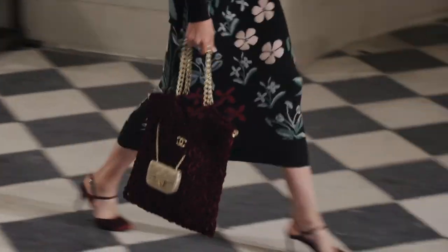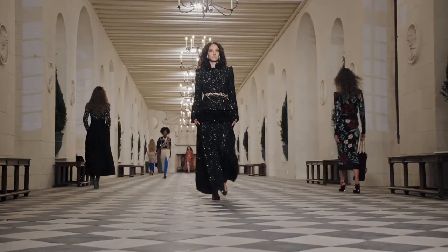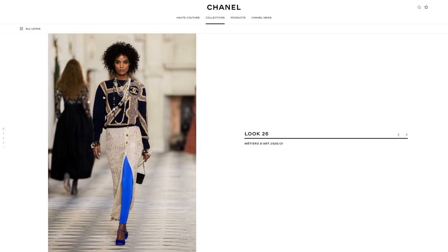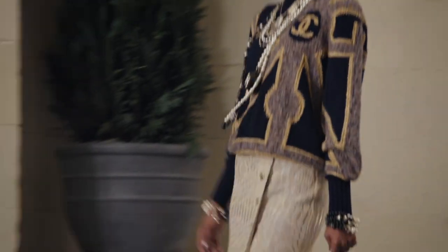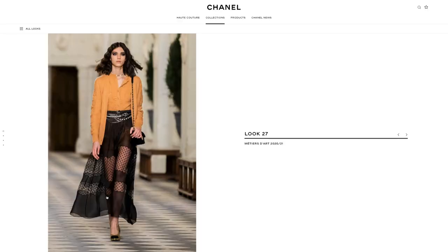This is a beautiful tweed ensemble — elegant, belted with all kinds of hardware. This sweater looks amazing and is probably one of the more popular ready-to-wear items that the general public would love buying. I'm also loving how they are accessorizing this look with tons of different length necklaces and pearls — such an effortless look.